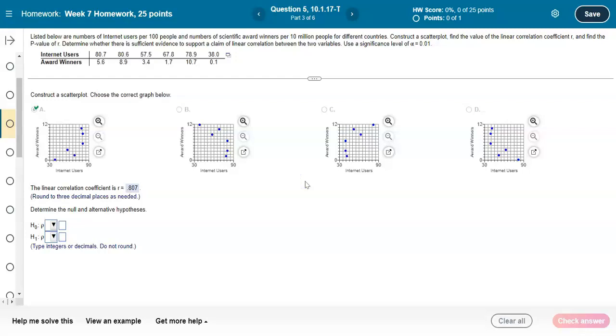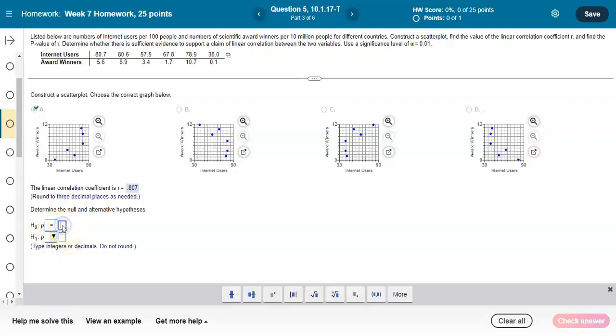Next, we want to determine the null and alternative hypothesis. So for a test about correlation, the null hypothesis is always that rho, which is the population parameter symbol for correlation, similar to R. So R means it came from a sample, and rho, the Greek letter rho, means it came from a population. So this should always have an equal sign in it, and it should always be equal to 0. What this means in a sentence is that there is no correlation between the two variables. And the alternative is going to be that rho is not equal to 0. Rho not equal to 0 in English means there is correlation. So that's what you need to remember.